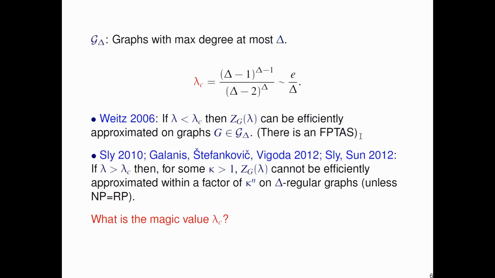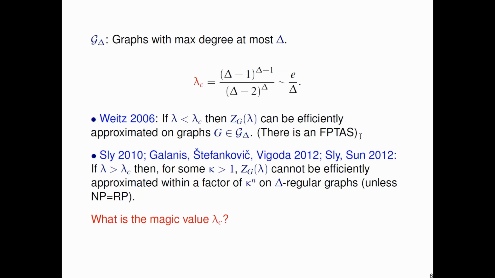Okay, now it turns out that by now we know a lot about this, but annoyingly, in order to tell you about it, it's helpful to add more parameters. It's helpful even if you don't care about bounded degree graphs to walk through bounded degree graphs, because if we want to discover the truth about this problem, we have to go through that. So I'm going to let G delta be the set of graphs with degree at most delta.